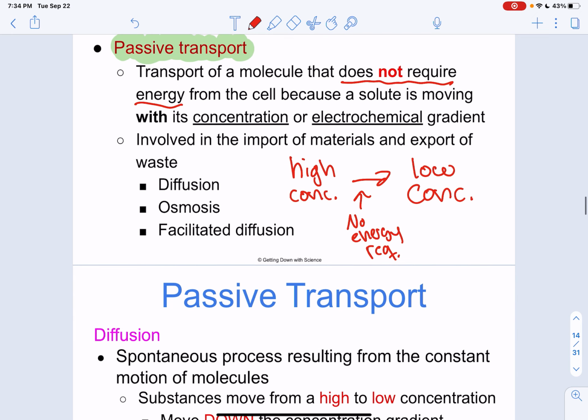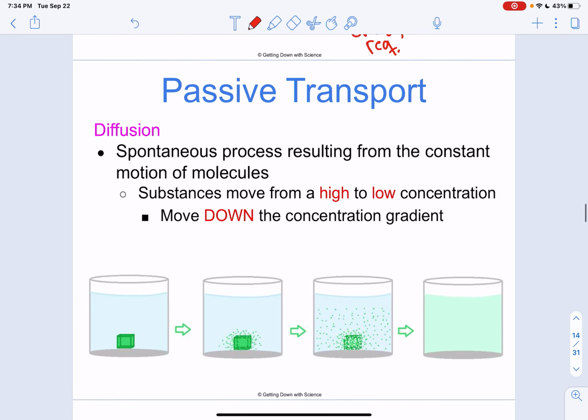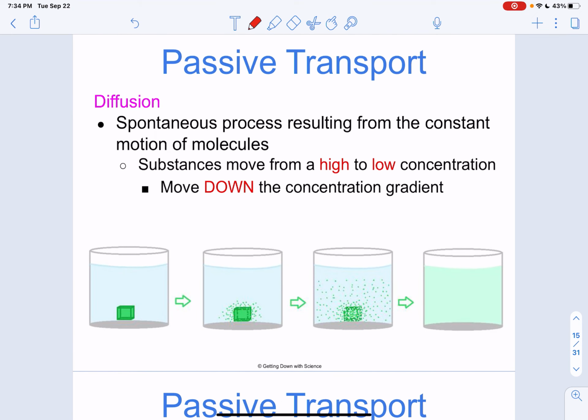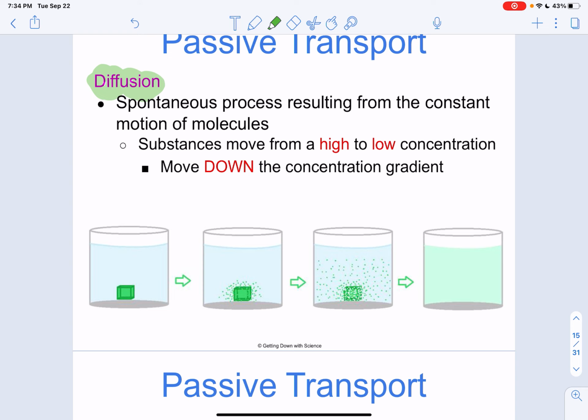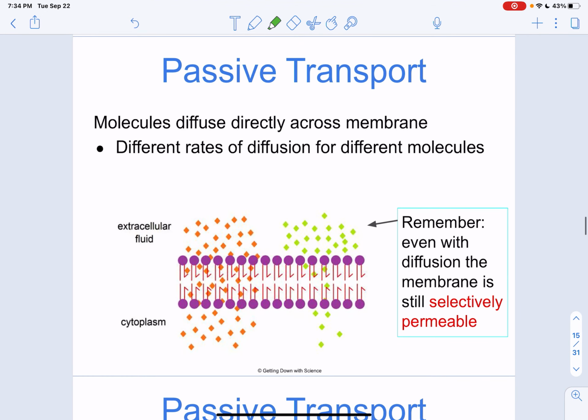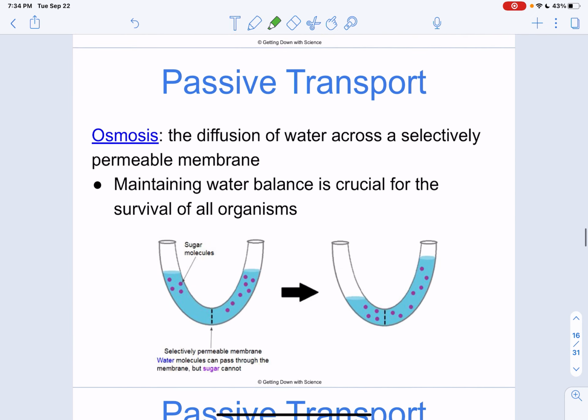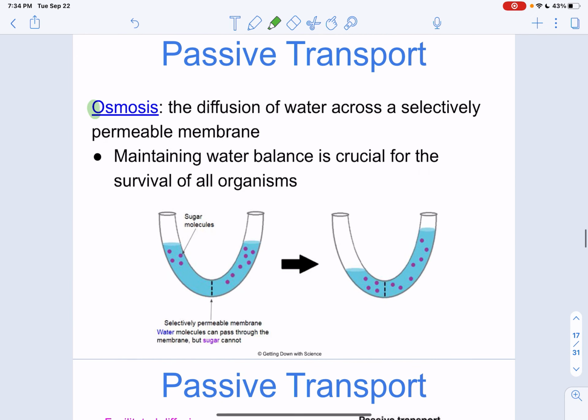We should have already taken these notes, so I'm not really going to elaborate on this too much. I'm just going to show you the screen. Diffusion is the movement of molecules from areas of high to low concentration. I'm going to highlight just the key vocab. We can see this happening in the image below, the sugar molecule dissolving evenly across the whole water substance. We have osmosis, which is just diffusion with water.